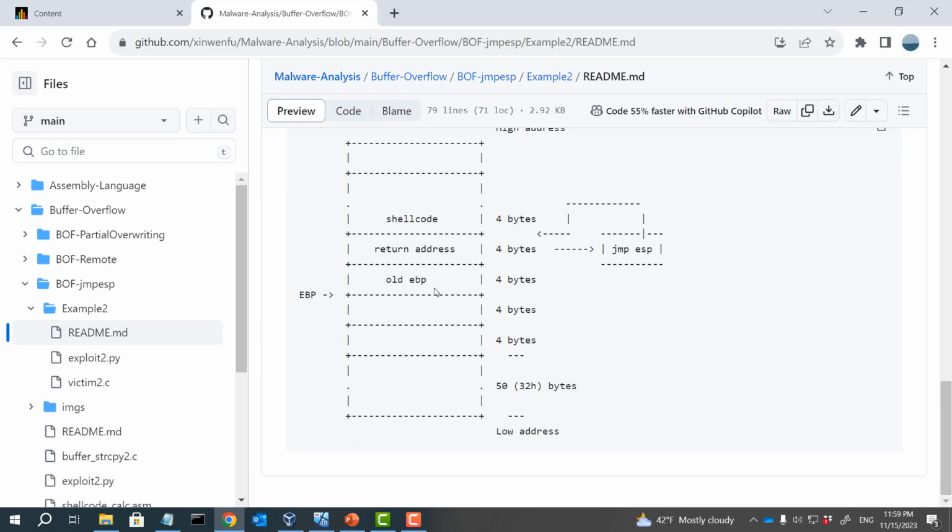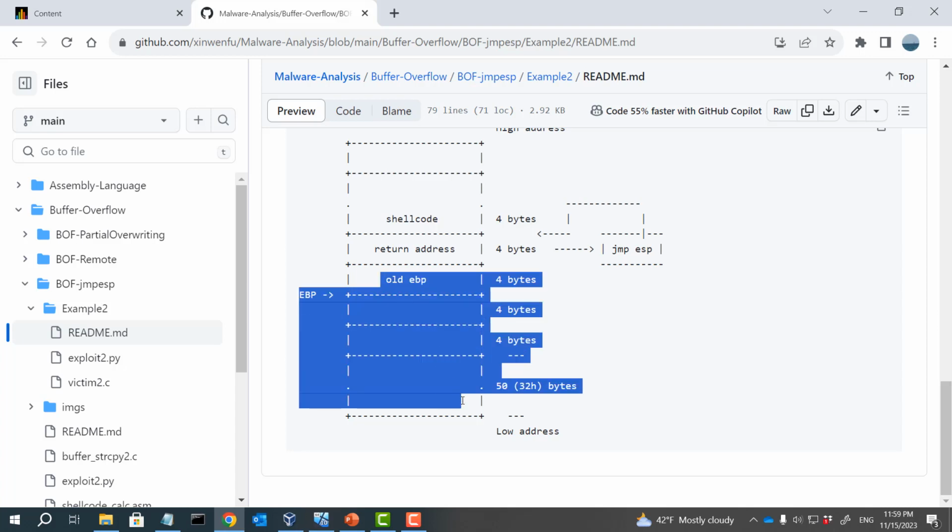So why is it 62 bytes? We have to look at the stack. This is the main function's stack frame. Here is the local buffer string, and from the local buffer until the return address, you can see we have 62 bytes.